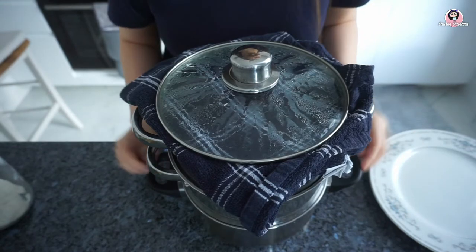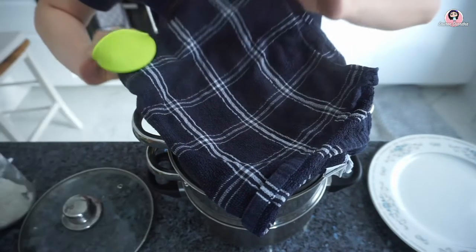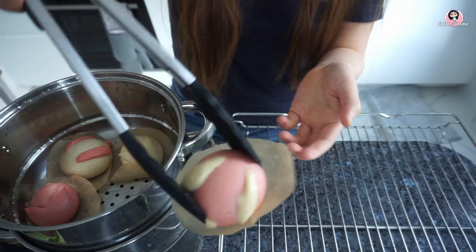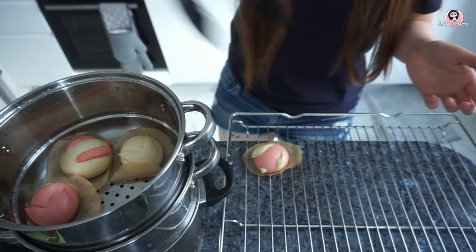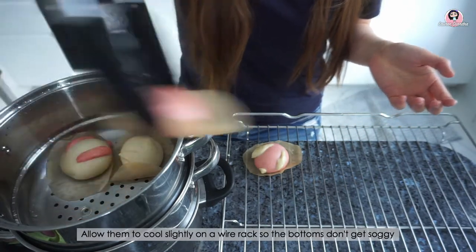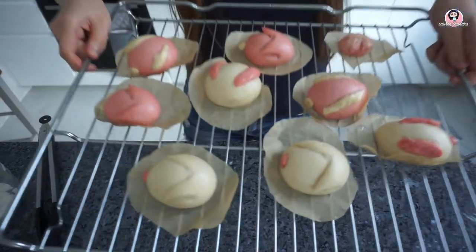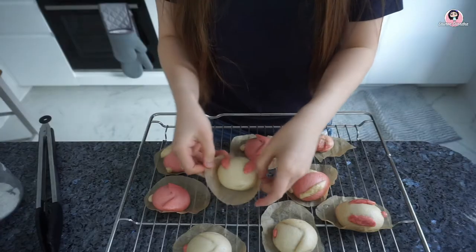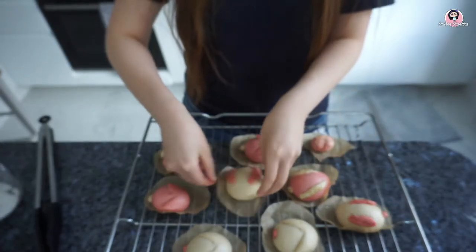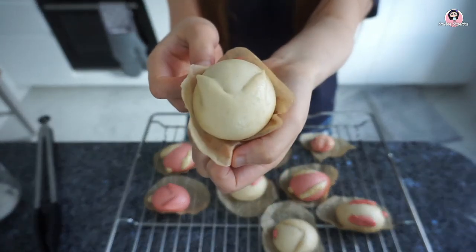The buns are now done steaming and I'm gonna check it to see how it looks. Ta-da! Oh, they're so cute! We have a chubby bunny here. And then this really cute white bunny.